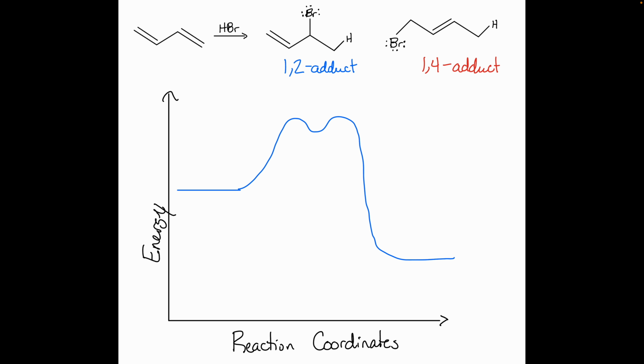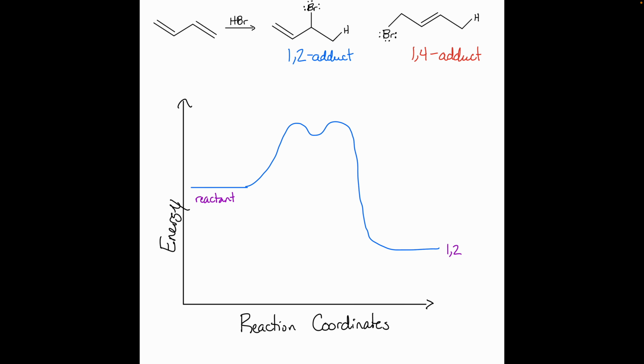Okay? Remember, our reactants live over here. Our products, and so specifically this would be my 1,2 product, lives over here on this side. And what's in the middle here? Our intermediate, yeah, okay. And what's this little hump here for? What lives in there? What's our intermediate in this reaction? Our carbocation, right? So the reactant gets converted to a carbocation, then our carbocation gets converted to product. That's what our free energy diagram here is showing.